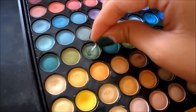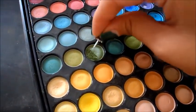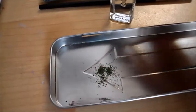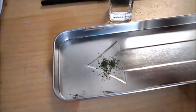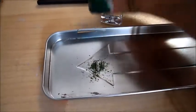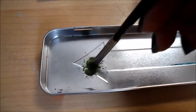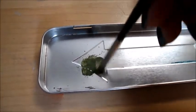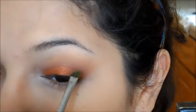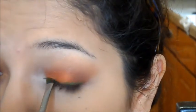I'm going to show you how to create eyeliner from an eyeshadow. I'm scraping off some of this green eyeshadow — it gets crumbly little pieces — and placing it on a little tray. I'm using Inglot's Duraline, only two drops, though I'm picking up a little more than usual because I'm using it for both eyeliner and eyebrows. I'm mixing it and it creates a paste that dries completely matte.